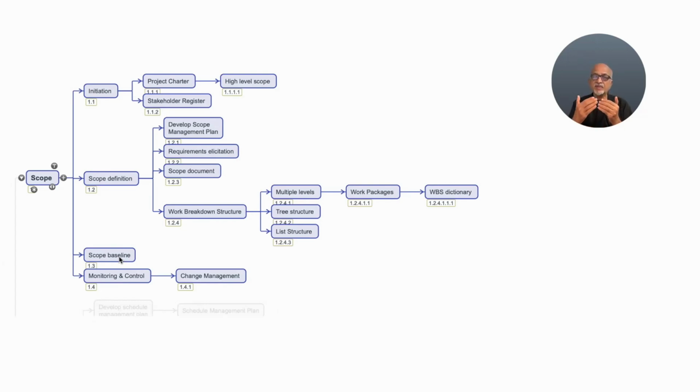And in both cases, the communication should go back to the originator of the change request. And if it gets incorporated, we have to do the impact analysis on cost as well as on schedule. And those impacted items also must be changed or updated. So once the scope baseline is done and if it is released for use, then the monitoring and controlling aspect of the scope starts.